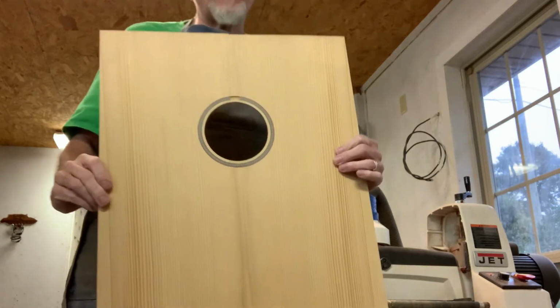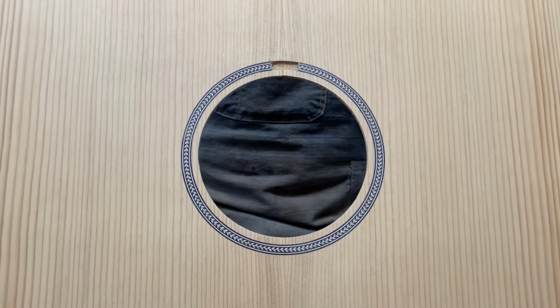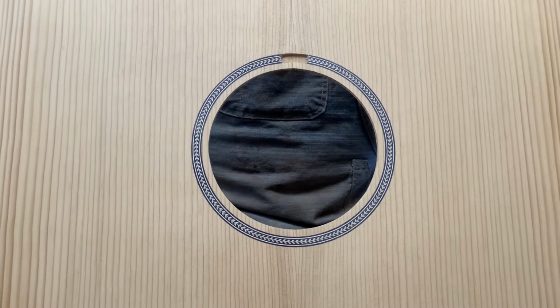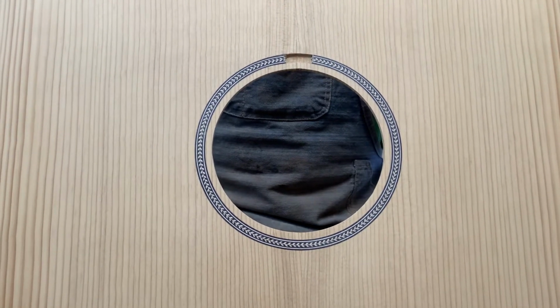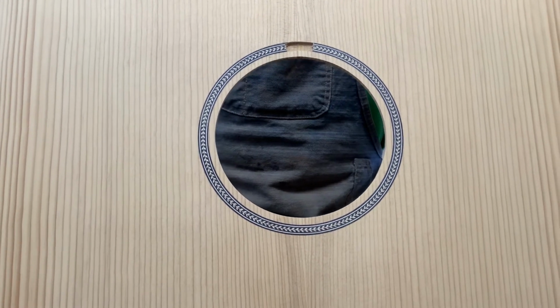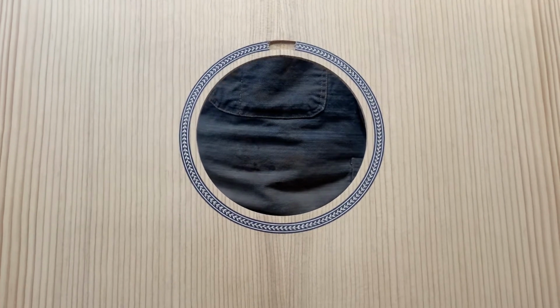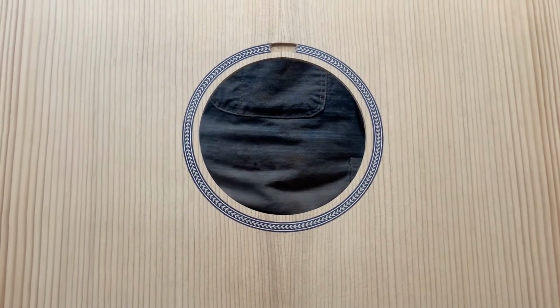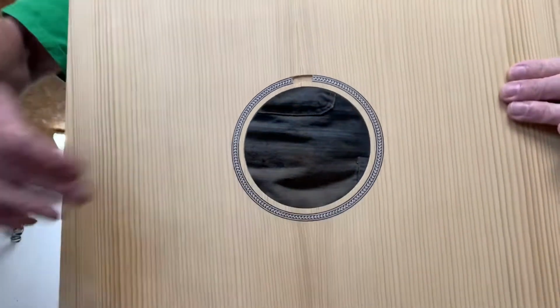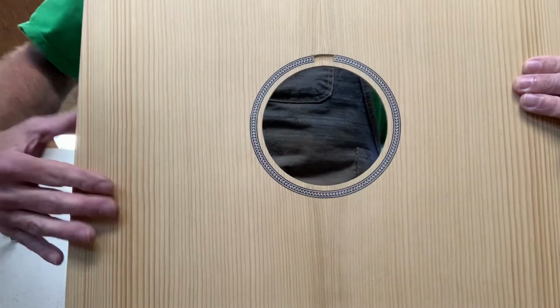So you'll see that I went ahead and cut out the sound hole using the same setup that I already had for the rosette. I just set it and went through several different depths until I cut all the way through. Just like everything else, you kind of have to sneak up on it. Since I'd already showed you how to set up the other tools and everything, I didn't think we needed to go there. I've also run this through the thickness sander a couple of times just to level off the surface and get this all smooth on the outer surface of the guitar.